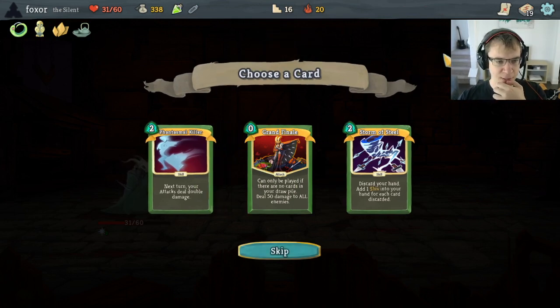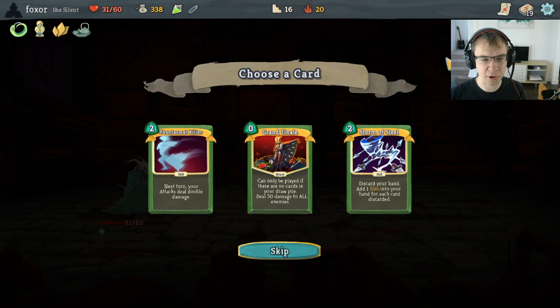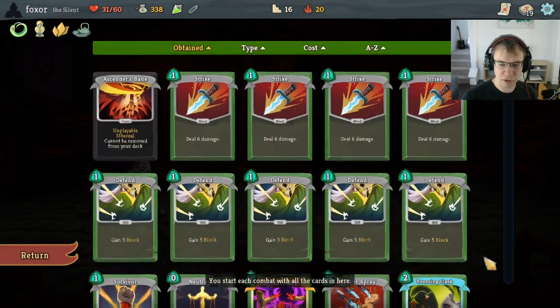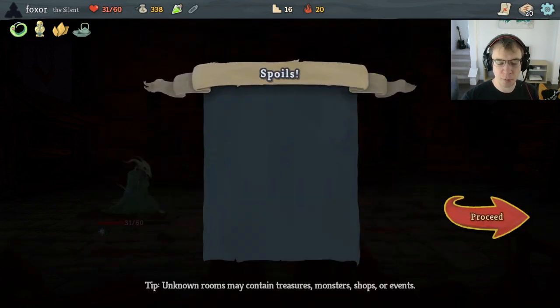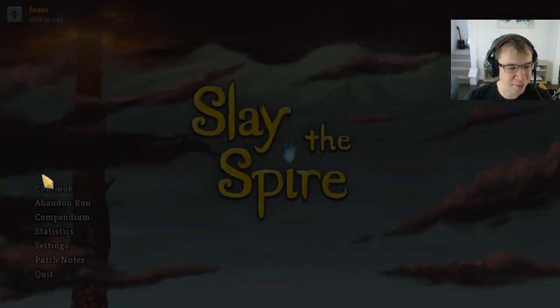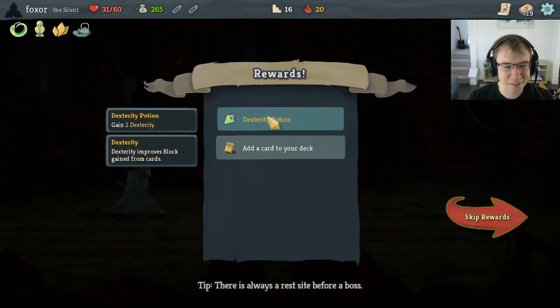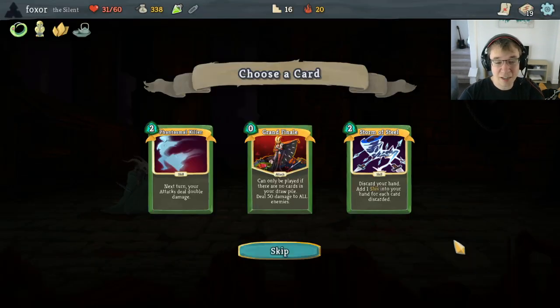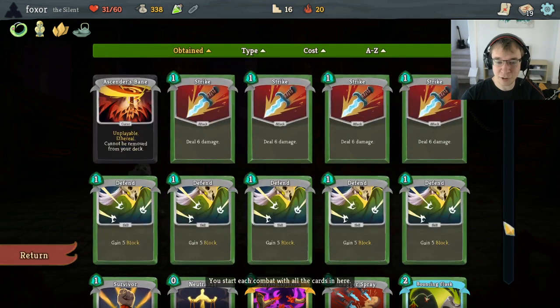Lame. I don't want any of these. We don't have enough deck control for Grand Finale to be good. Storm of Steel has absolutely no synergy. And Phantasmal Killer is just kind of a garbage card in general. I cannot remember the last time I picked... Oops. I think that restarts the reward phase and not the whole boss fight. But I'm not taking Phantasmal Killer. Yeah, okay. I meant to right-click on it so that I could see what the upgrade is, because I never take the card, so I don't remember. Okay, yeah, we're just skipping all these, I think, unfortunately.